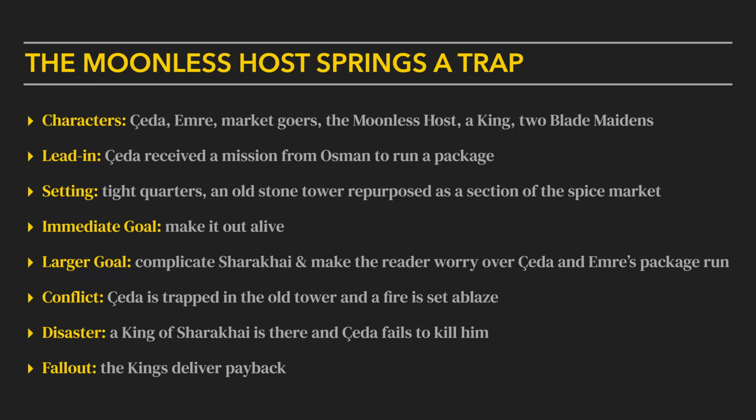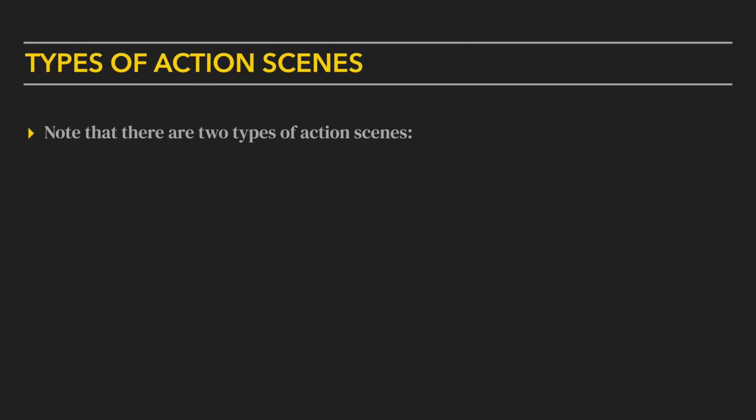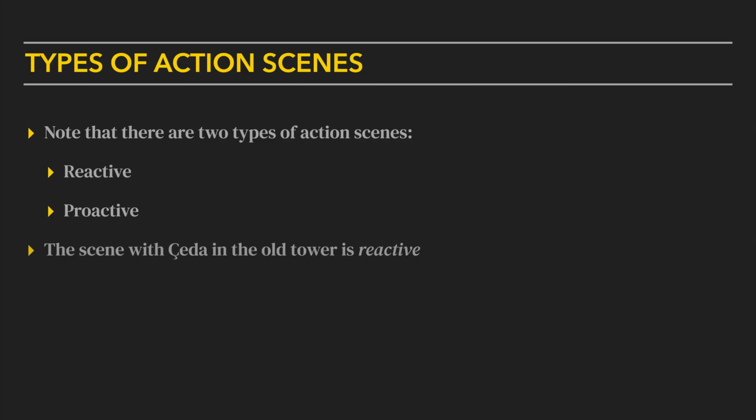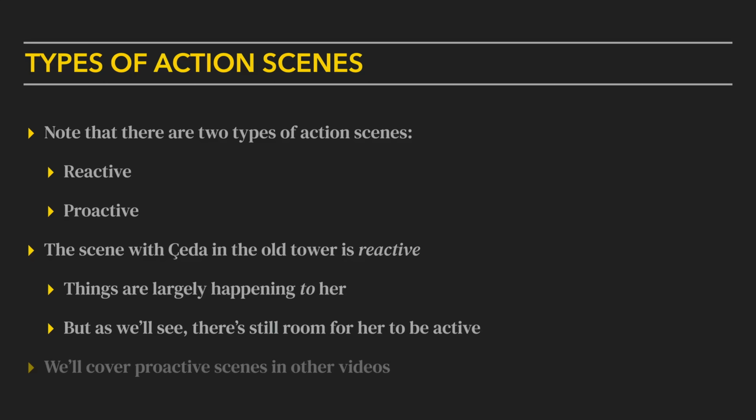And so the kings deliver payback, which we'll see. I also want to note that there are two types of action scenes. There are reactive ones and proactive ones. This one happens to be reactive, and that's fairly common early on when the main character or characters don't really know what's going on yet, and the antagonists are acting in some way, and so they're pulled into things without really trying. They're just caught up in it.